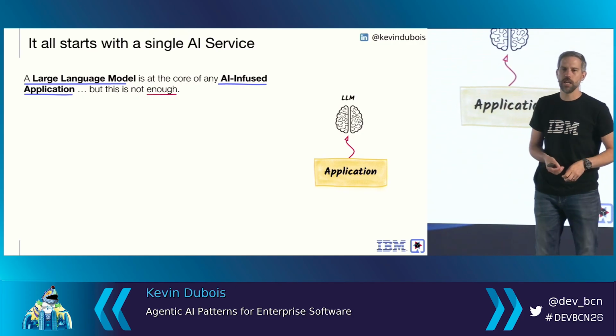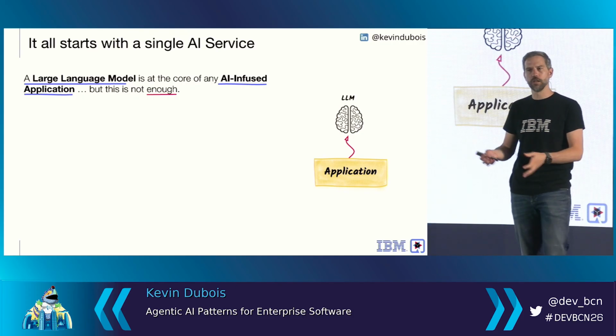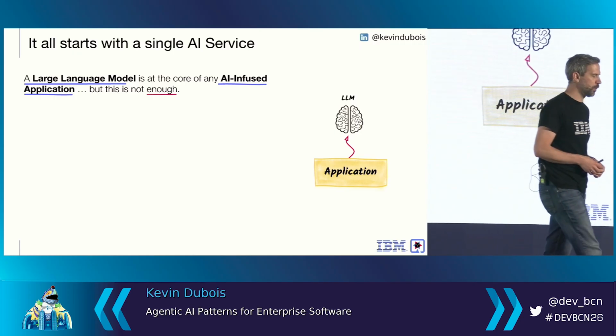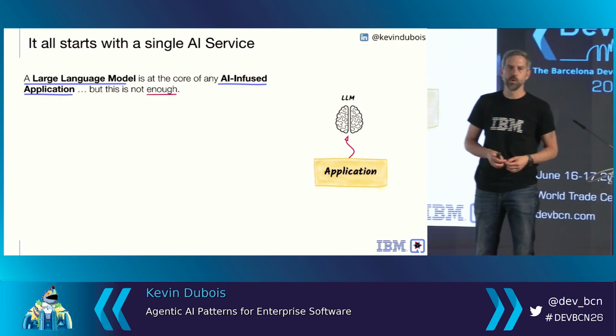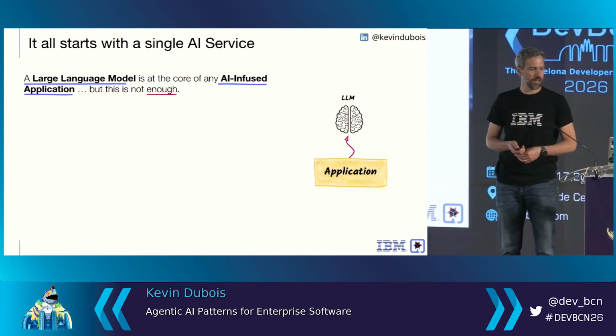For those who don't know how it works, you use Spring AI or LangChain4j, and then you can configure, I want to use this particular model. It could be from OpenAI, or it could be a local model as well. You can use Ollama or something, and then you basically integrate it into your application.